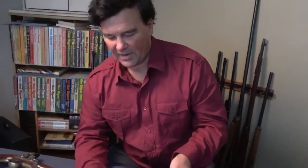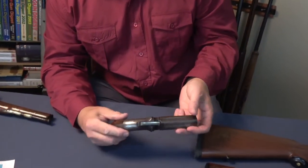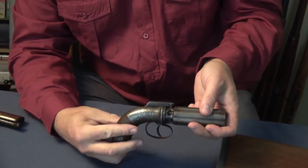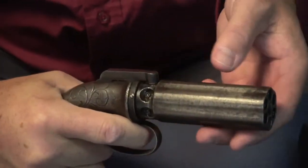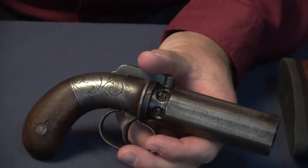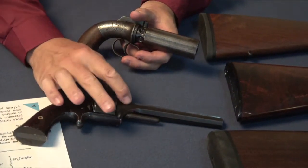Next one, I'm sure this is on the web someplace. I saw this advertised, I don't remember where, Pepperbox. And this predates, of course, the Smith & Wesson and the Colt. It might have overlapped with the Colt, I don't know. But you can see the concept. You pull the trigger. It's a double action revolver. But unlike the Colt and the Smith & Wesson, you can see the cylinder in these designs has the 6 shots, and then there's 1 barrel.